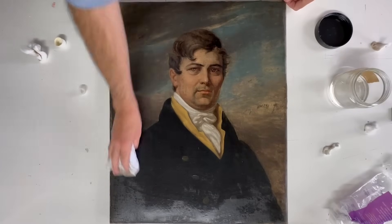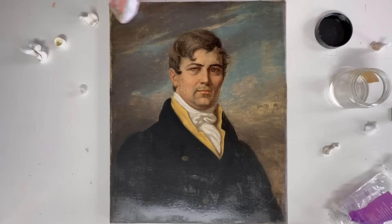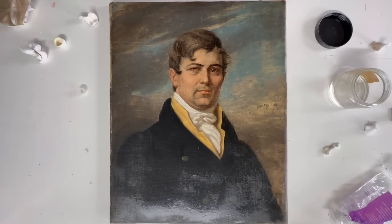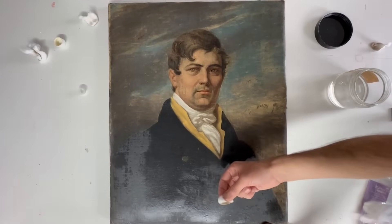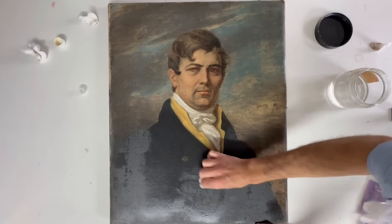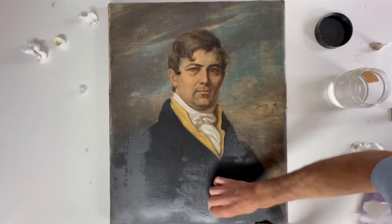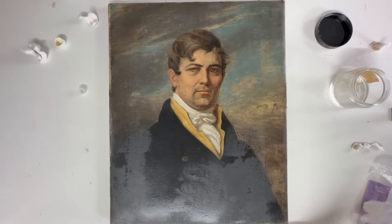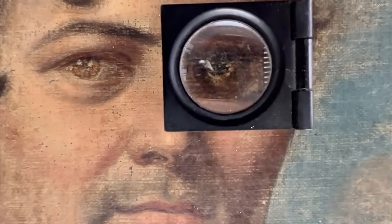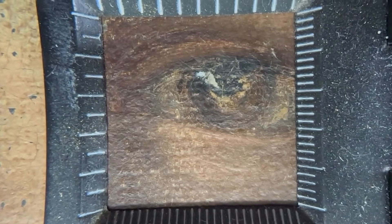He's definitely getting there and I feel like that sky is quite dramatic — we've got a lovely lightness over his left shoulder which has added a little bit more detail. I still think there are sections that have been over-cleaned by Mr. Williamson, and perhaps that was why he overpainted so thickly. In this jacket area too there are little bits that have been maybe cleaned a little too much in the past. I'm just gently going around those buttons and you can still see residue coming off there.